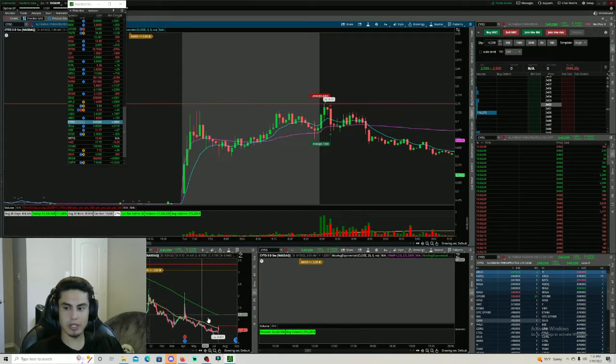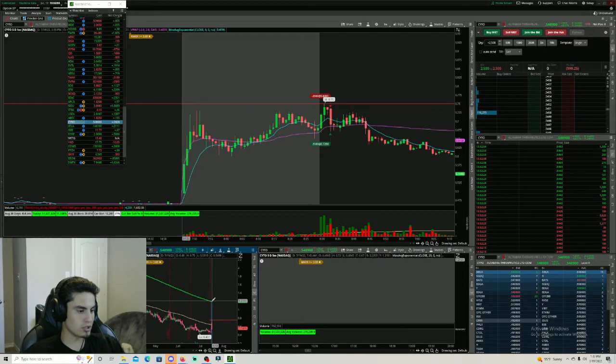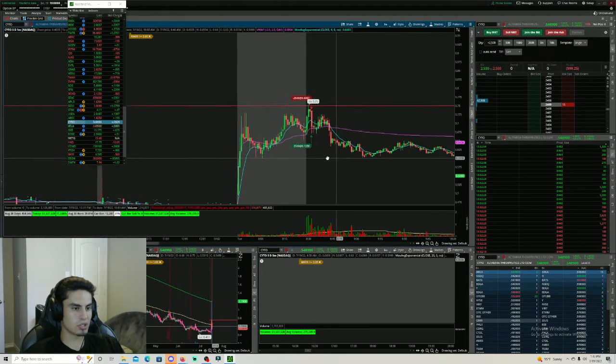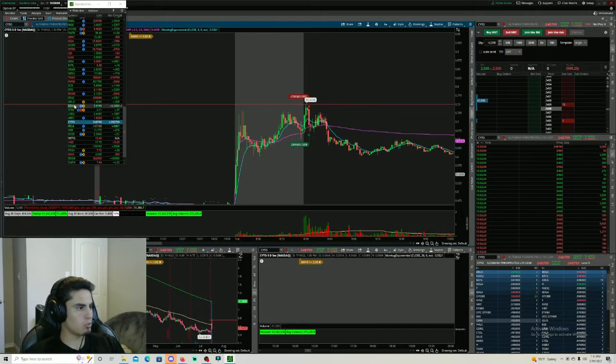We had room on the daily. I have a little daily chart down here so I can show you guys. We had room on the daily, and the 200 moving average is not up until $1.19. So I thought if this opens up, this one might get going. Unfortunately, the first stab I took, instant drop, down $90, called it a day on that one, didn't even come back and trade it. After that, I went to APDL.